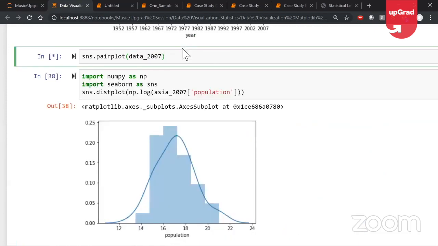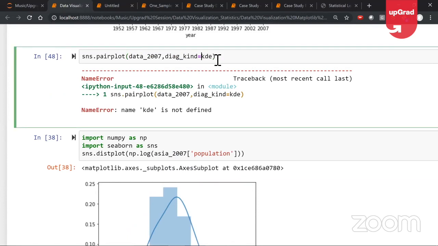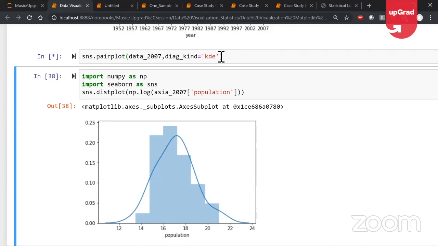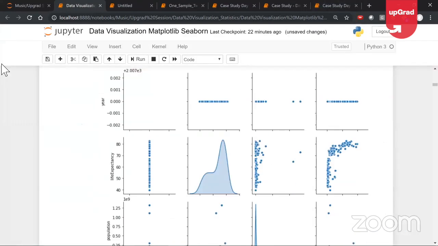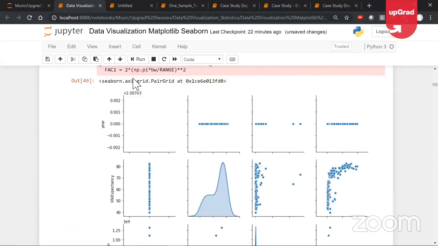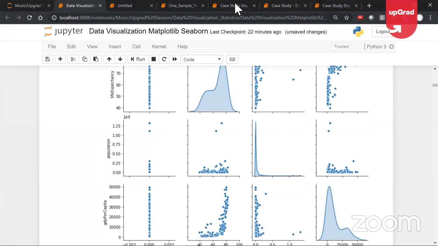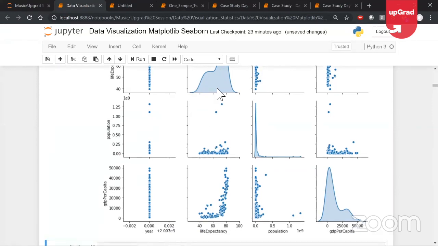Okay, this is what a pair plot looks like. And I'll probably go back and do diag_kind equal to KDE. Again, a very important kind of plot from a data science perspective. All right, here it goes. So what do you actually see from this? Once again, please ignore the year column. The year column is not very relevant. Now, if you focus on the bottom half of the pair plot, it tells you in one shot a beautiful relationship between the variables. Extremely important. I can't stress enough how important pair plots are.